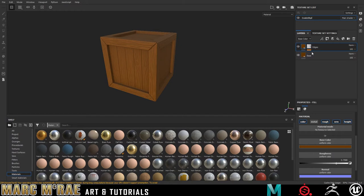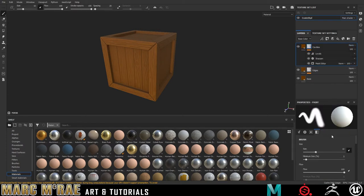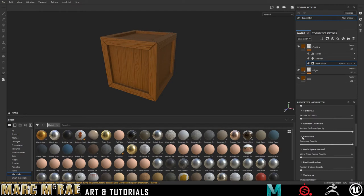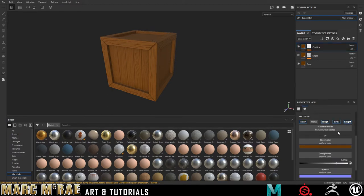We're going to duplicate again. And this is going to be cavities. And with the same mask, we'll go to our mask editor. And we want to change to cavities. And we're going to go darker on this one. And you can play with your colors throughout this process. Once you get all the way done, you might want to make some adjustments to get everything just right.